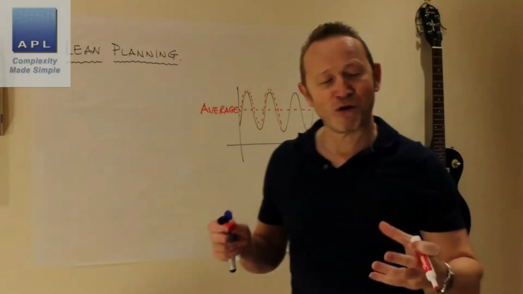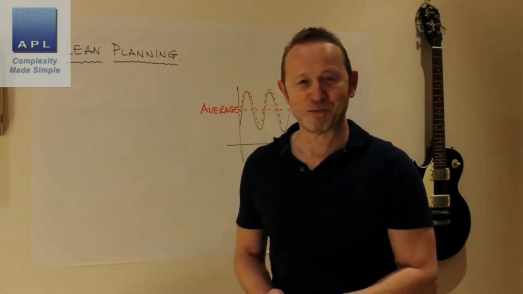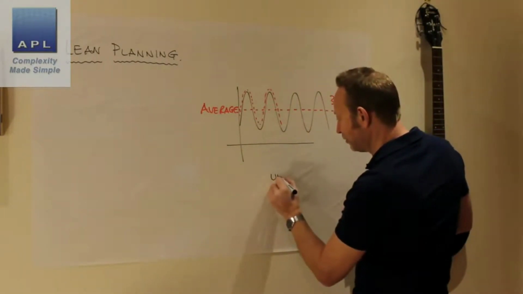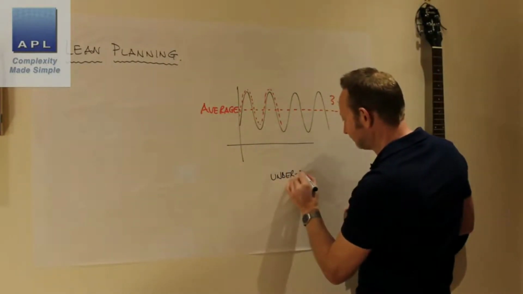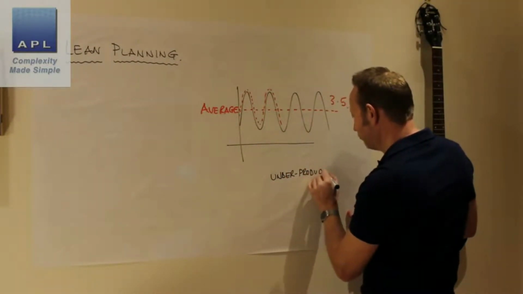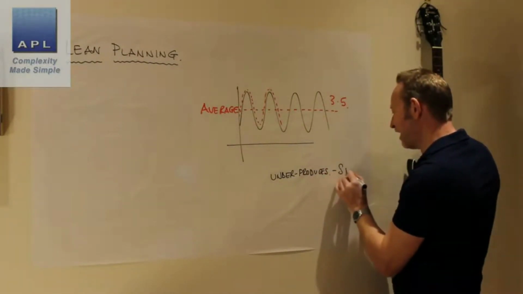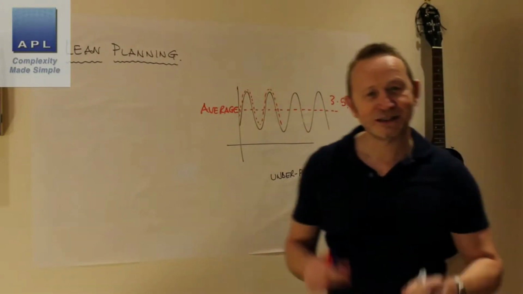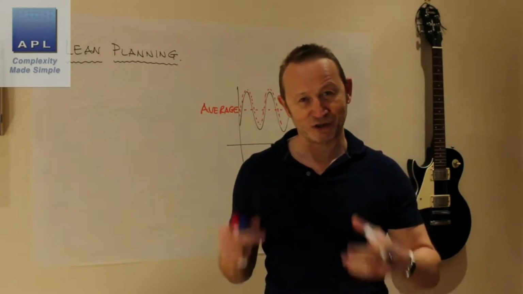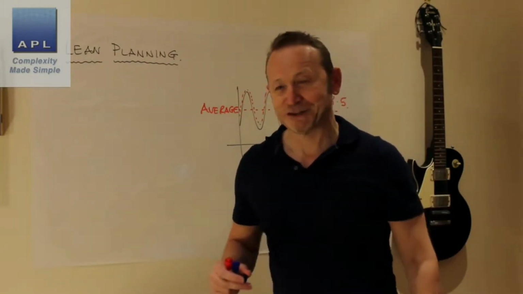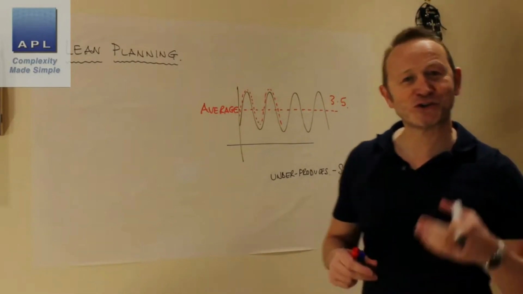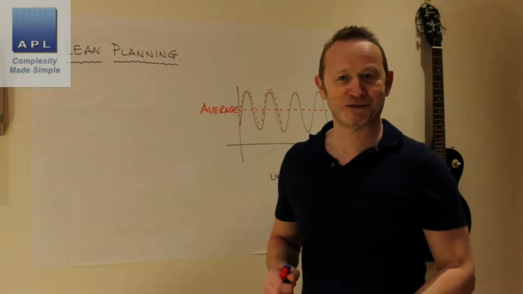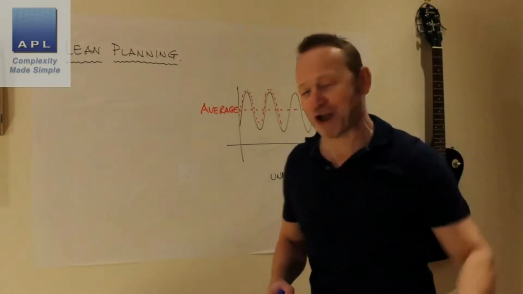Now, let's think about what the planner is dealing with for a second. The planner has got 2 problems on his hands. If he underproduces, because he's scared of stockouts, okay, that's in his mind as he's planning. But of course, on the other side, he's got the financial guy bearing down on him going, what's all this stock doing around the place? And we haven't got a warehouse, we've got off-site warehousing, etc.